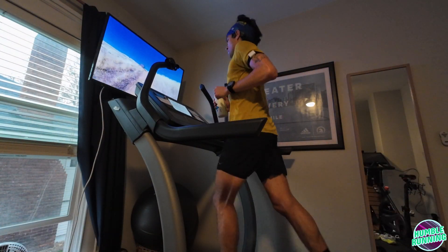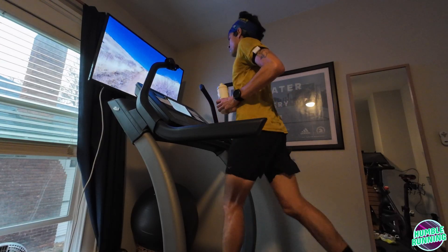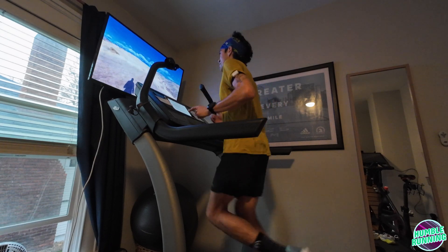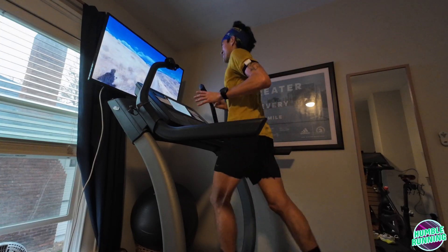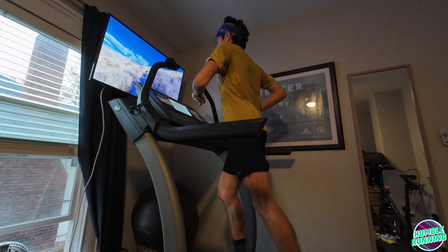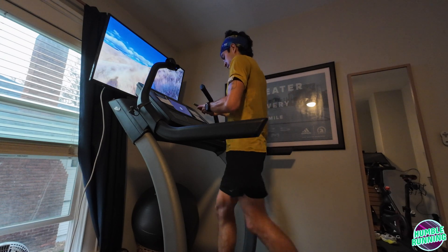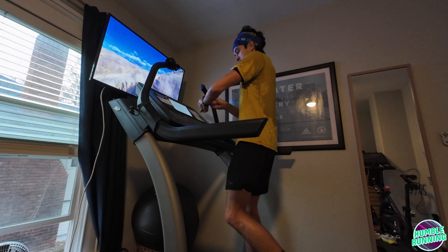I'm going to cool down for 10 minutes, gradually dial down the speed, and finish my drink. Okay, empty. I'm going to weigh this. I've got my gel wrapper in here — I'm going to weigh that when I'm done. I will mention I do have the slight urge to pee, but when you're doing the sweat test, try not to go to the bathroom in any sense, because that's a different kind of fluid loss and you don't want to factor it in as sweat. I've got 8.82 miles on my treadmill, 8.77 on Stryd pods. Finishing activity.